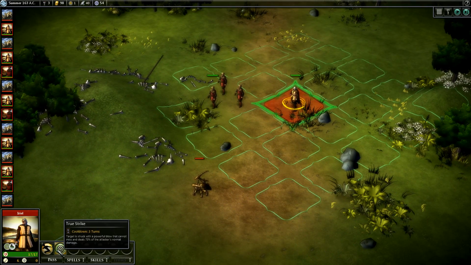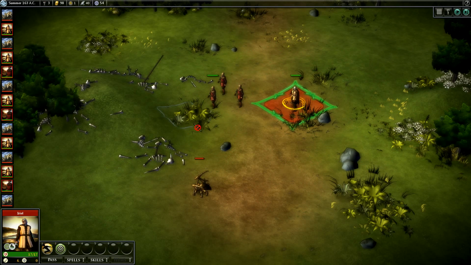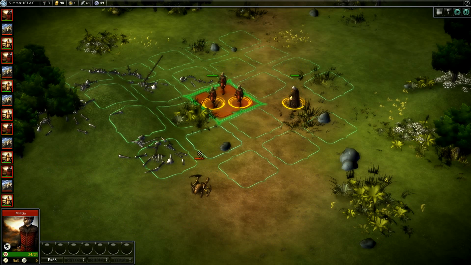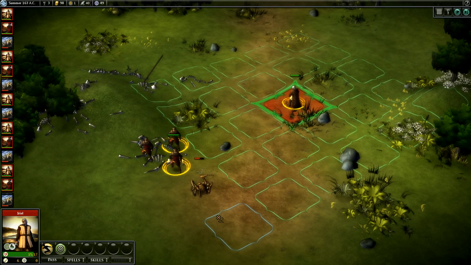Alright, so our hero gets to go first. I wonder if we can do True Strike from... Nope. From range. Nope. Okay. So we're going to cast haste on our little militia guys here. Oh, he tries to sonic blast us. Of course he does. Then our guys are going to walk up and smack him.